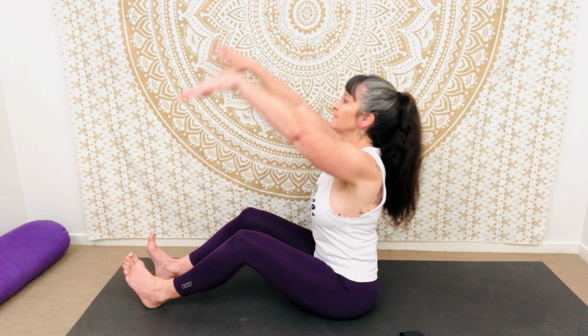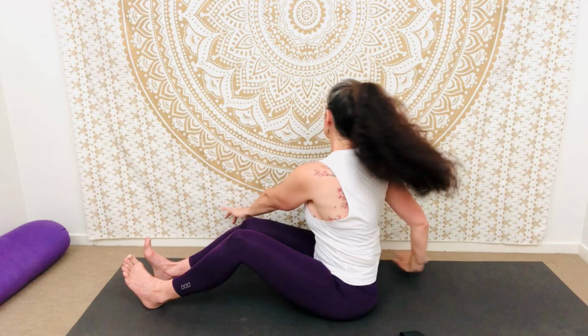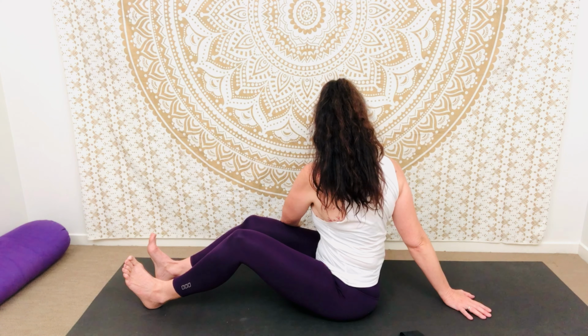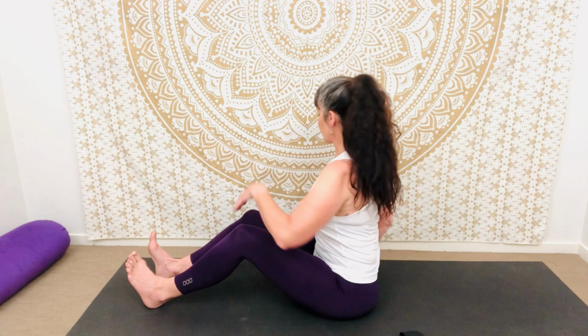One more lift, inhale, open the spine more. Exhale, twisting to your other side. Couple more breaths, relax. And then coming back to center.